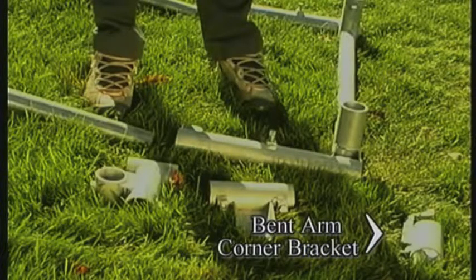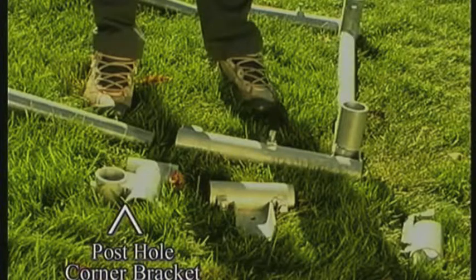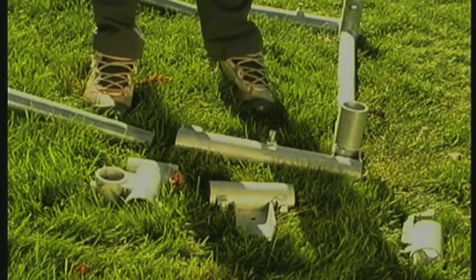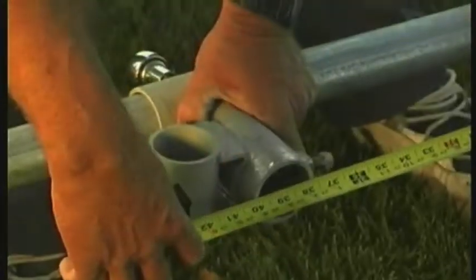The bent arm corner bracket is always required on the 10-inch piece of the 2-inch pipe of the dock bracket side of the turn. The second corner bracket will be a solid sleeve or post hole that slides on and over the 1.5-inch galvanized framework pipe. The post hole corner bracket is used when a bench will be installed onto the L section or on the inside corner of the slip for the mooring line attachment. The installer shown here is measuring between a bent arm corner bracket and the post hole corner bracket.